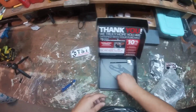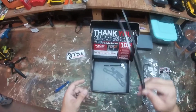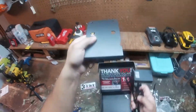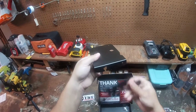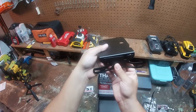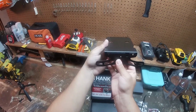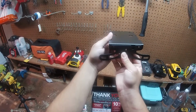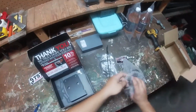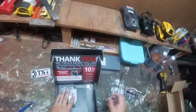And then, what's a package without zip ties, right? And then we have our mounting bracket. So essentially this will go up like that. The license plate will get bolted on here like so, I believe. Yeah, that looks about right. Yep. Like so. That gets put up there, stays fixed. Sweet. Alright, let's get back in the garage and slap this on the bike.